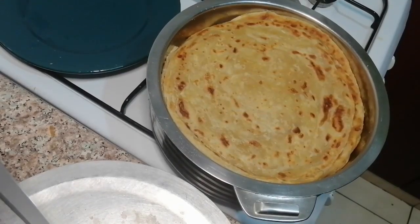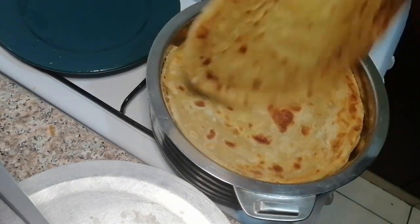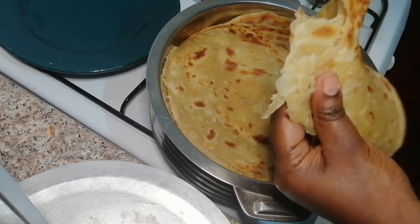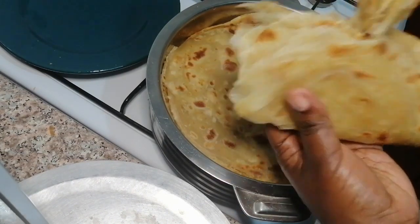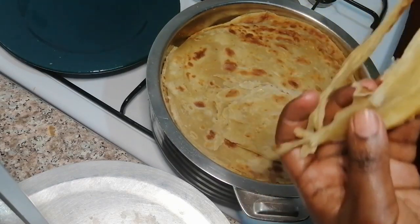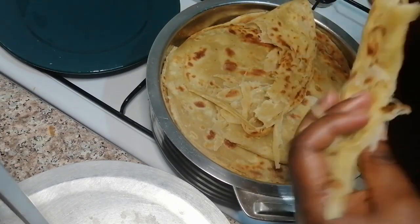So guys, we are done with cooking our chapatis. And as you can see, they're very soft. They're very soft. And they have layers. There you go. The soft layered chapati. You can see that. And that is how you cook soft layered chapatis.